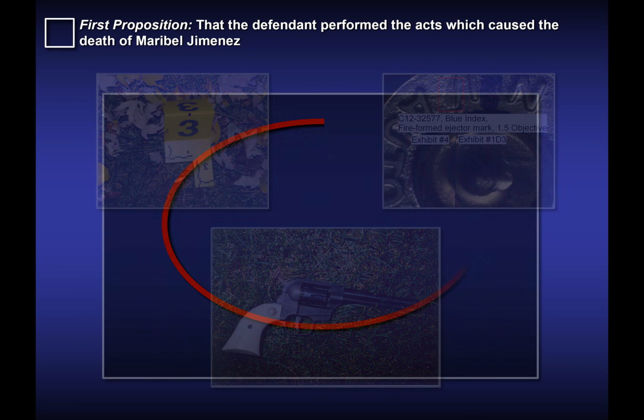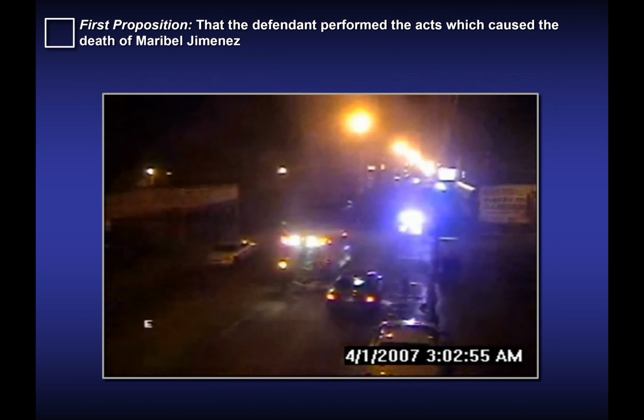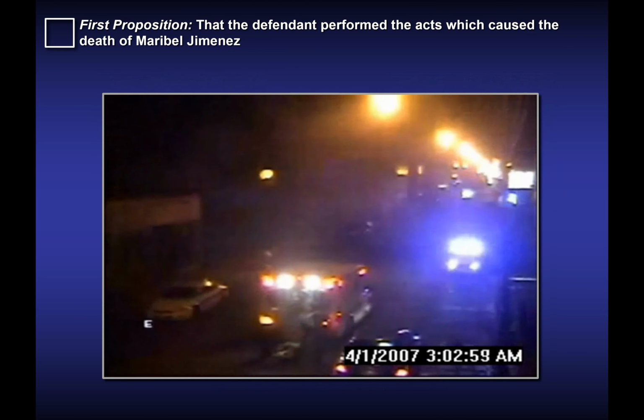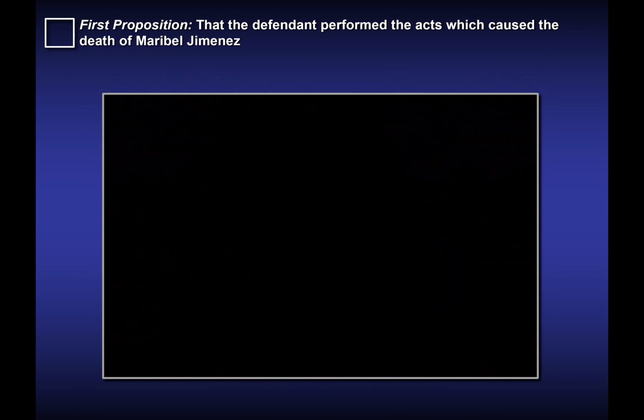You can use video as well. You use this workspace underneath the law that you're talking about to show how the evidence supports what you're saying. And then once you've gotten through all the evidence in the argument which supports that you've proven, or if you're on the defense, that the prosecutor or the plaintiff hasn't proven, I throw in this little check mark there. And that's, again, a visual.